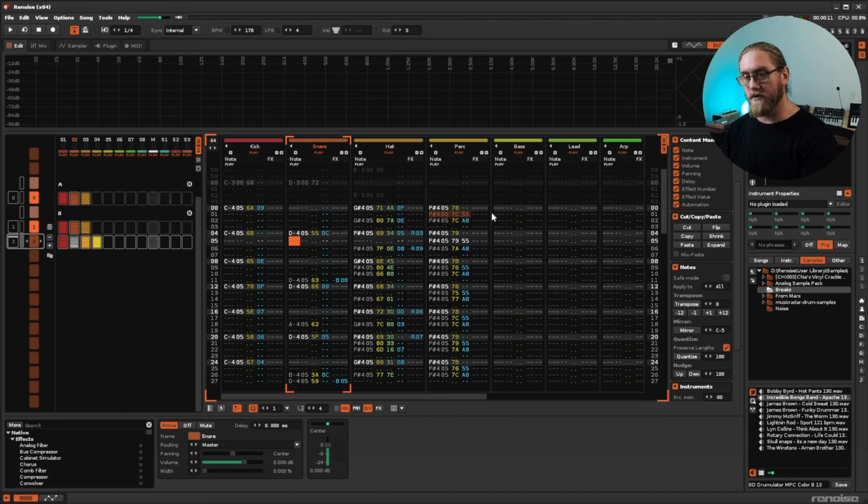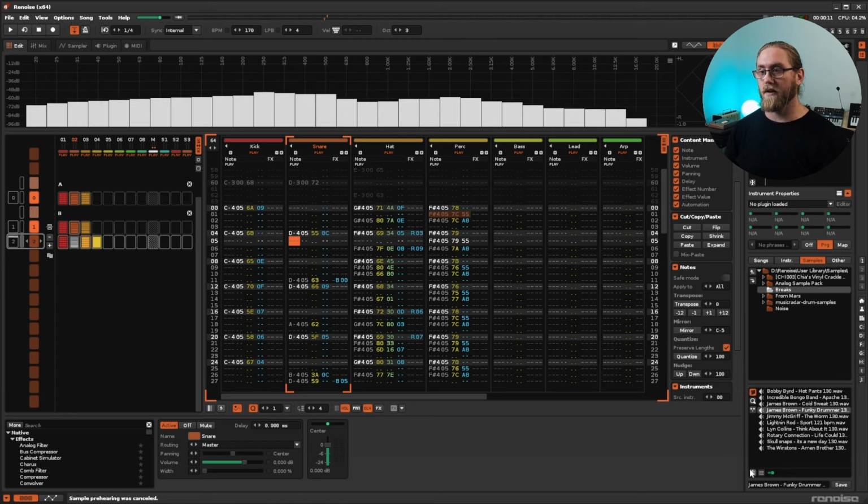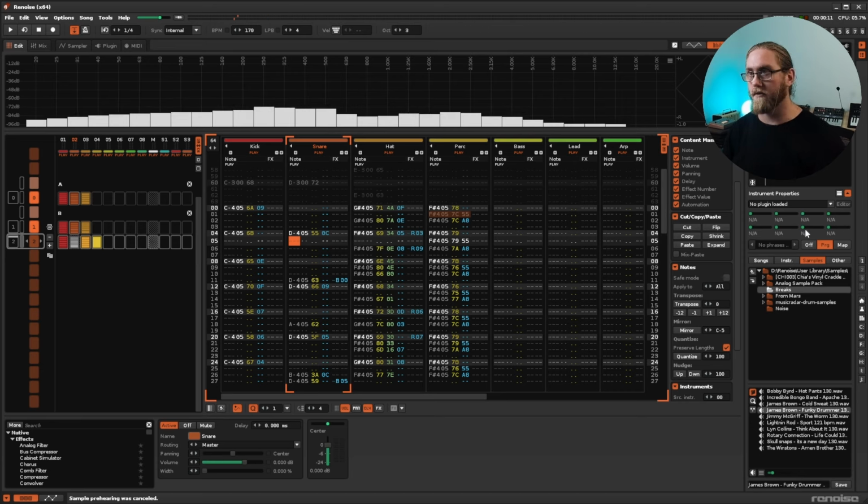So we've looked at a drum machine in Renoise and how we can use it to make music, but I think there's another special way that we can make drums inside of Renoise, and that is through processing breaks and setting them up. So this is my process for setting up a break, and I do have a few here. If we have a listen, we can hear it going off. If it's playing a little bit too much, you can press this button here and it'll disappear.